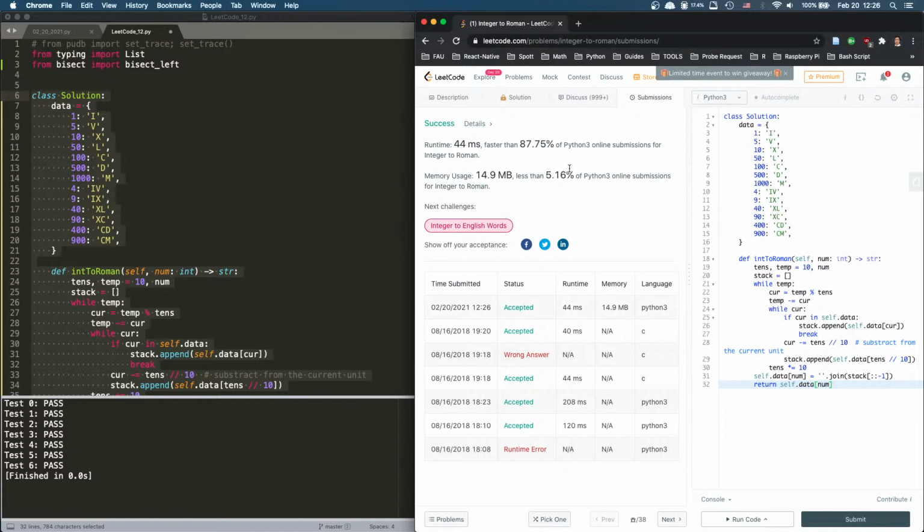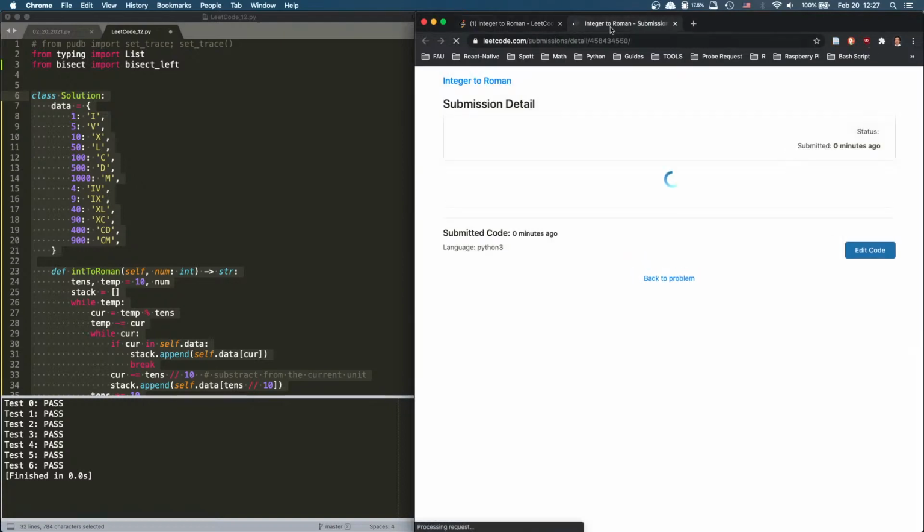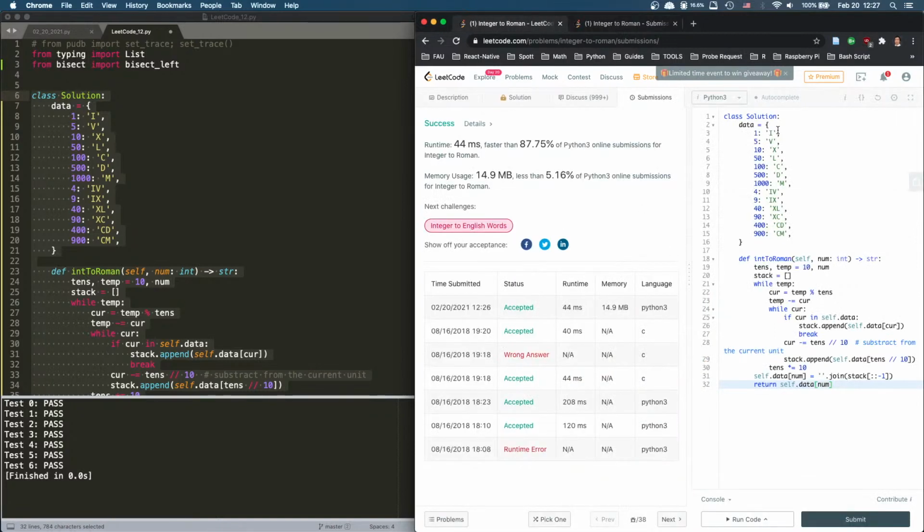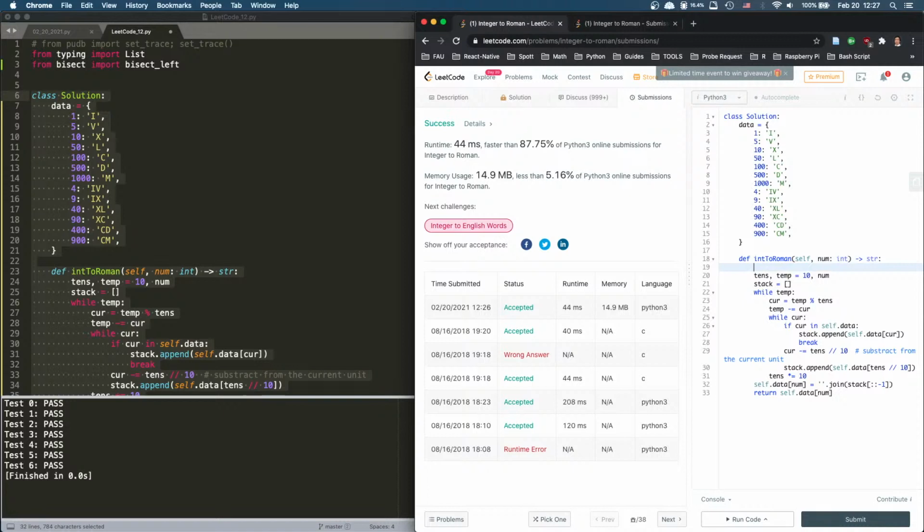But the memory usage is horrifying, which is understandable, because I use this trick. I don't know how many test cases we have. Probably a lot. 3999 test cases. Yeah, we were using this trick. Oh, hold on. You are not even using the full power of this. No, you did not.